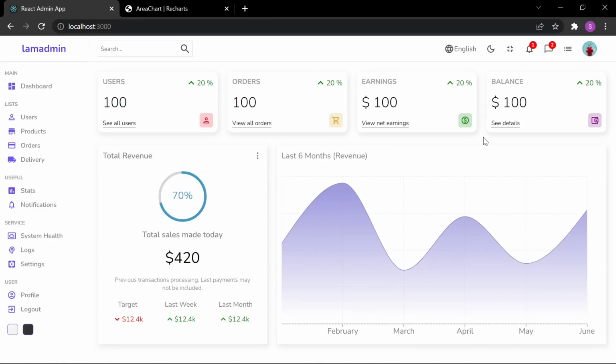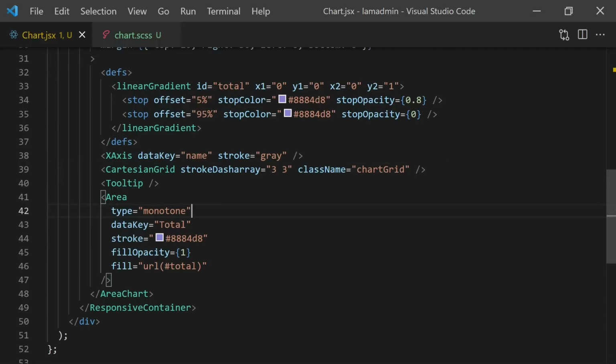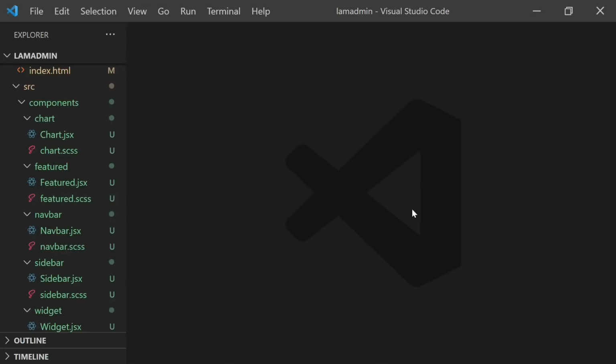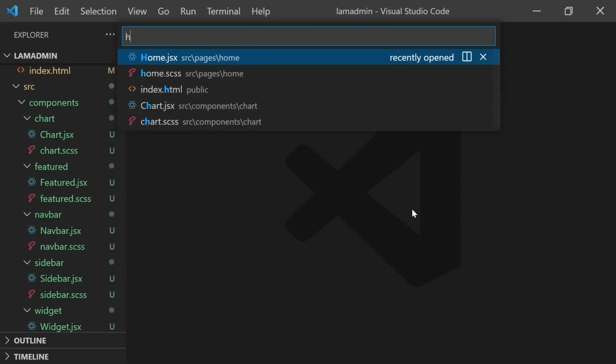Okay, perfect. There is one more thing we should create inside our homepage, and it's our table. We are gonna create underneath those charts, and we are gonna show the last orders or last users, whatever you want. To do that, let's create a table component. I will close them and I'm gonna open my homepage first.